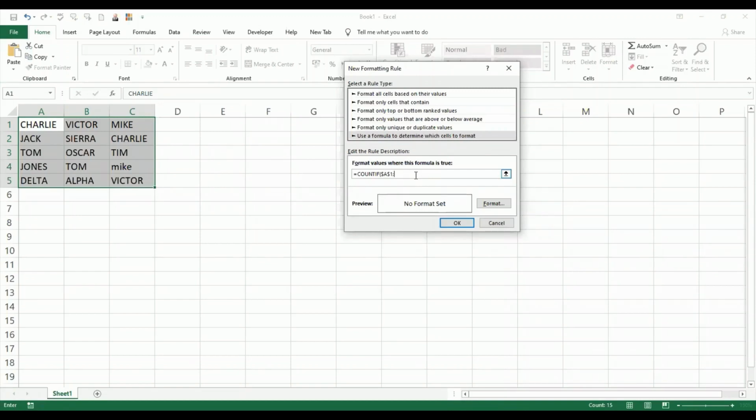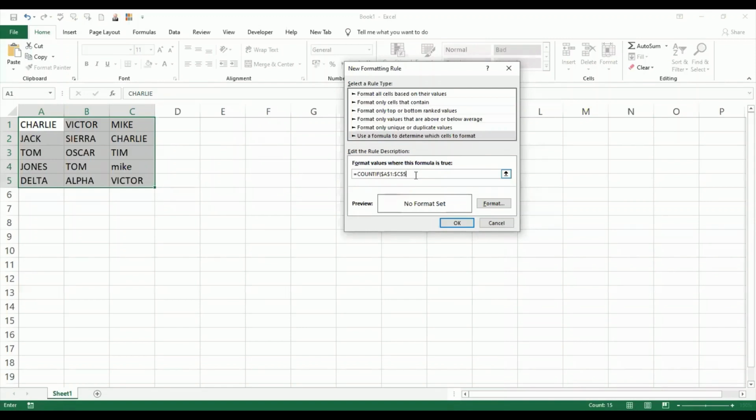And it's going to end at $C$5. In this range of cells, starting from A1 and ending at C5, I want you to look in that range.